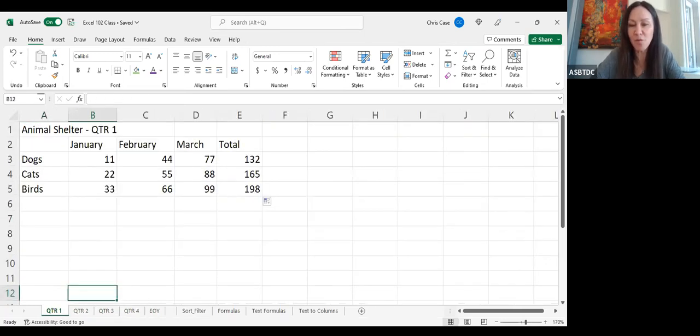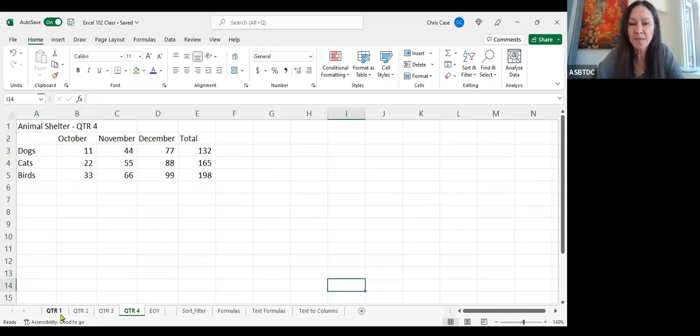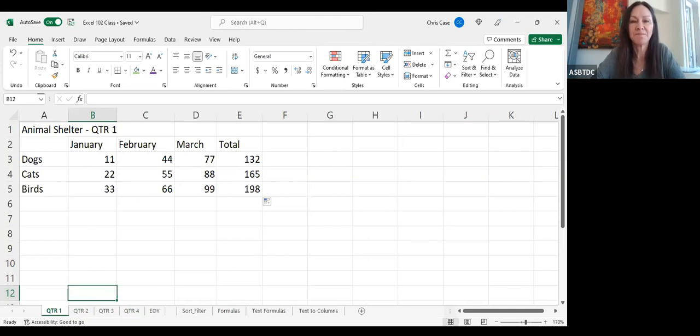Okay, let me hop back over to you guys just to make sure I don't have any questions. Okay. Again, do not worry about the steps. There's so many steps that I'm going over right now. Just know that a way to organize Excel, for example, is to organize the sheets, to name the sheets, to make sure that they're organized down at the bottom. And it really does help.